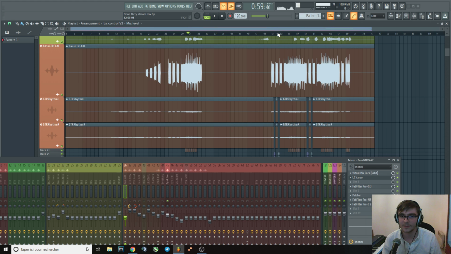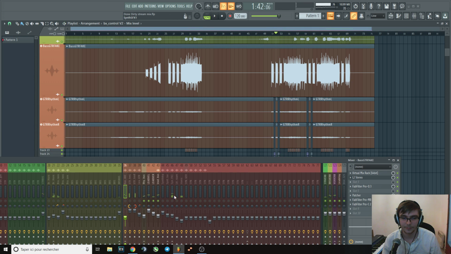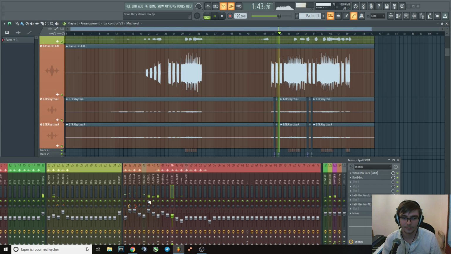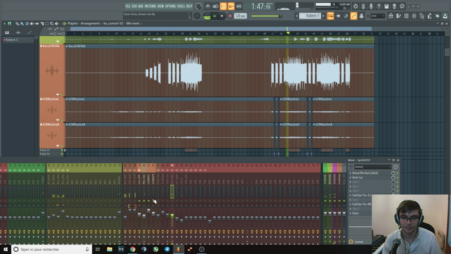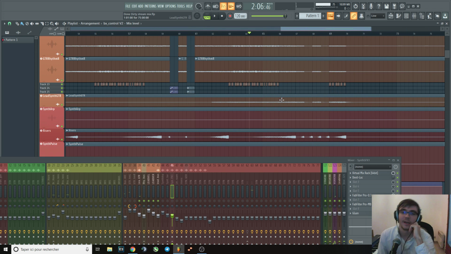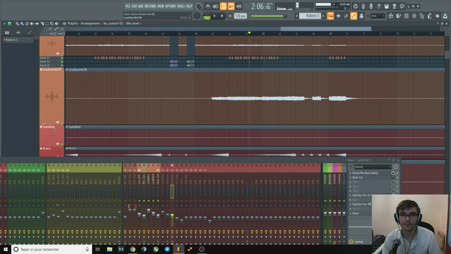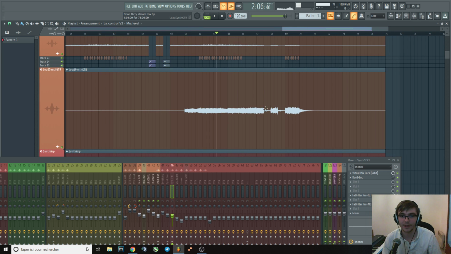There is a lead guitar as well. Okay. So at the end of the track, I got a synth lead going on here. It's like a guitar synth lead, so let's see.